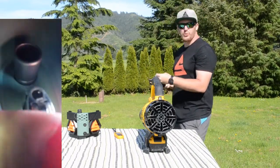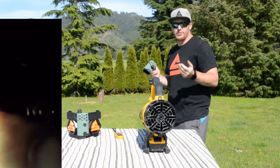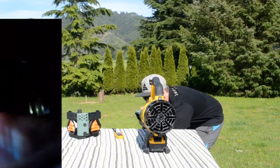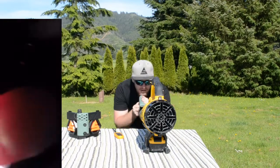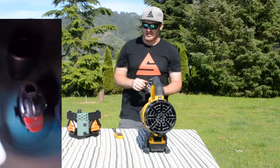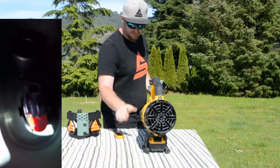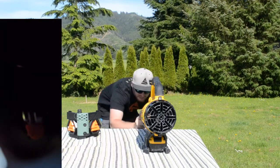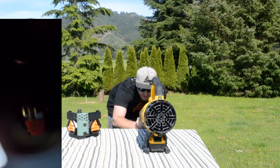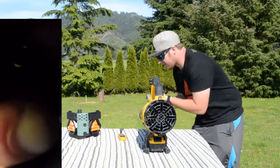I think we're just gonna pop the wind cover in since we have it. Might light without it, but might as well. Good light. Another good light. That's 30 miles an hour, guys. Crank it up a little bit more. About 35 miles an hour.